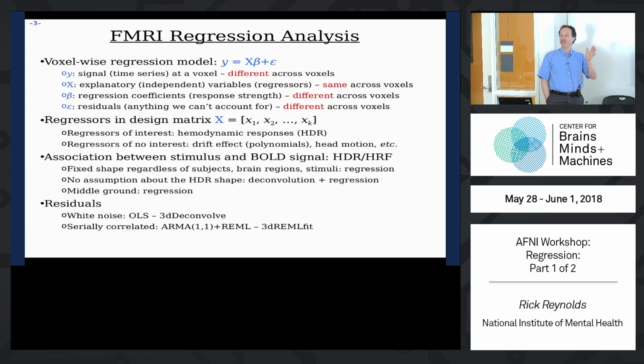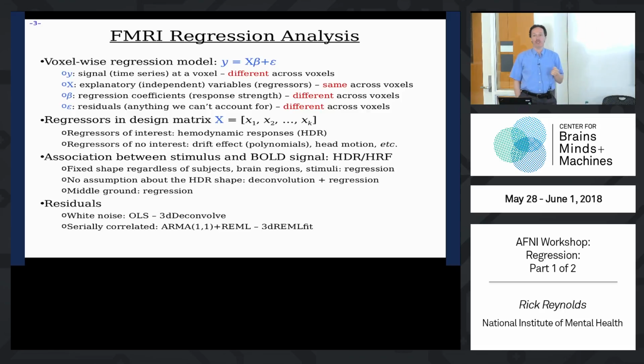We have the X matrix, which is our regression matrix. Basically, those are all time series that we think we might see in the data. They're good things or bad things, or we want to account for them, whatever. But they're things that we want to model in the data. Baseline drift, motion, regressors of interest, what have you. And solving this equation comes in figuring out that beta vector. So that beta vector is just a scalar on each time series. How much of this, how much of this, how much of this, that's the beta vector. Magnitudes, how much of each time series was in this current voxel's time series.